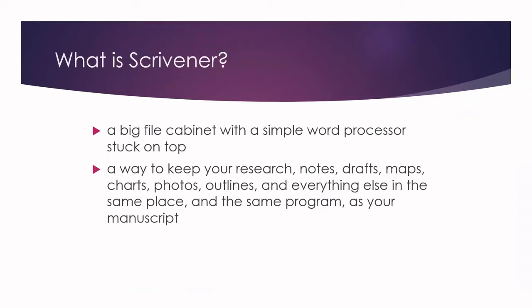Now, what Scrivener isn't is a really exceptionally good or smooth example of any of the things that it does. So it's a PDF viewer. It's not a great PDF viewer. It's a photo viewer. It's not a great photo viewer. You can't edit those documents much, if at all, within Scrivener. It's a word processor, but it's a simple word processor. And it is not intended to be the tool with which you make a final manuscript to share.